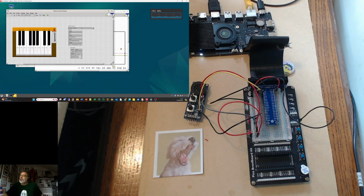So yeah, it's finding the Pico on its UART, which is here. So it's getting all the details, loads overlay, its version numbers, various things like that. So yeah, works very well.